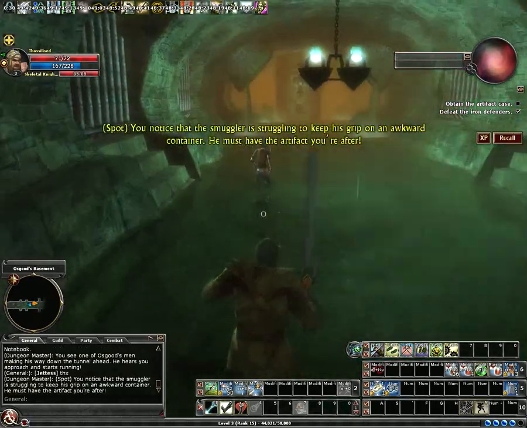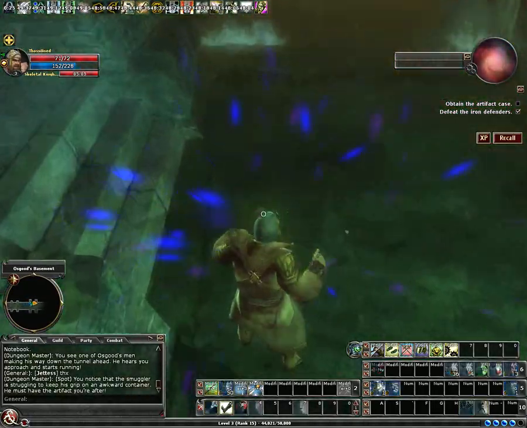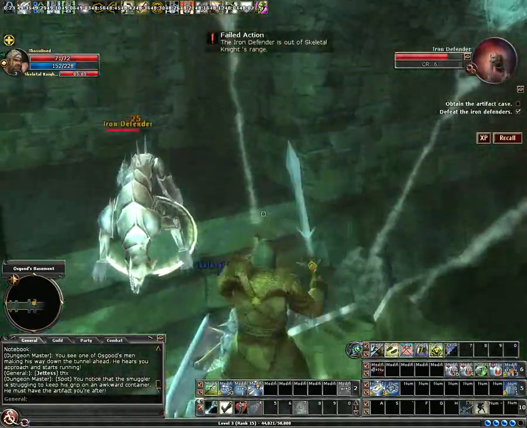You notice that the smuggler is struggling to keep his grip on an awkward container. He must have the artifact you're after.